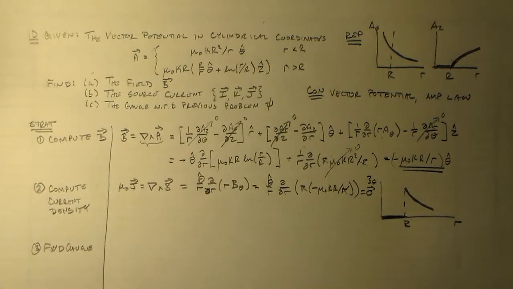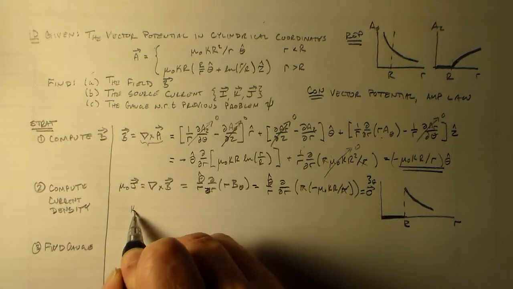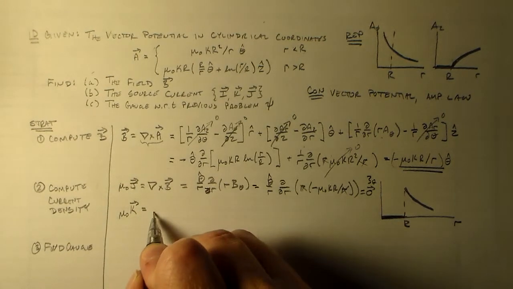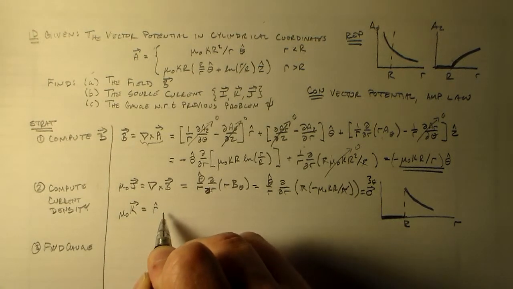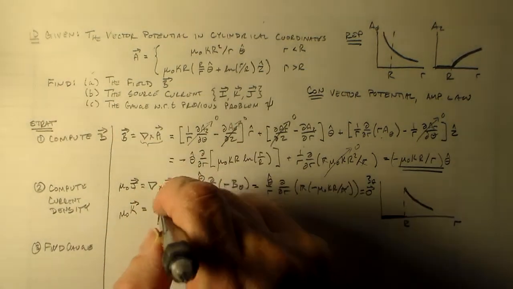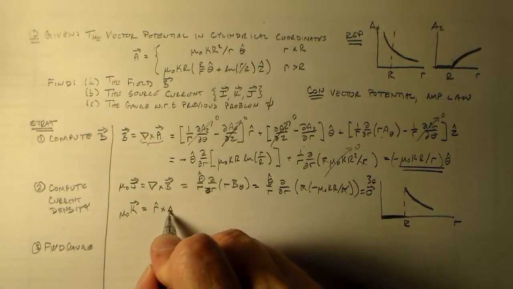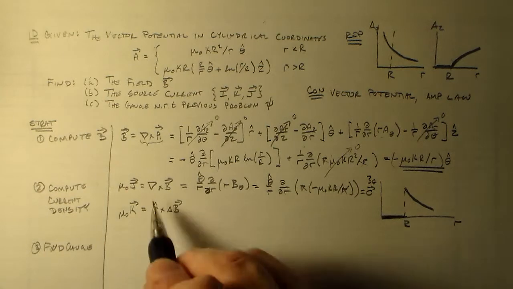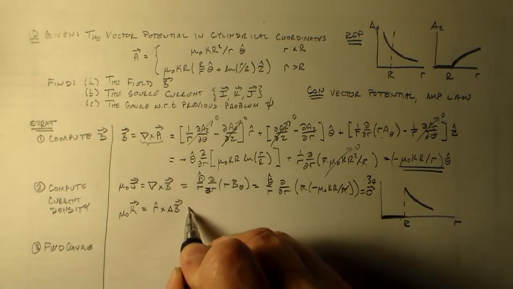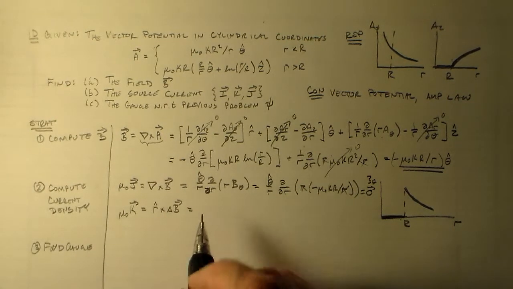But because there's a discontinuity here, there may be another current density as well. You'll remember how we do this: mu naught K is going to be r hat cross B, or delta B. So rather than taking the derivative, now we're going to look at the change from here to here.